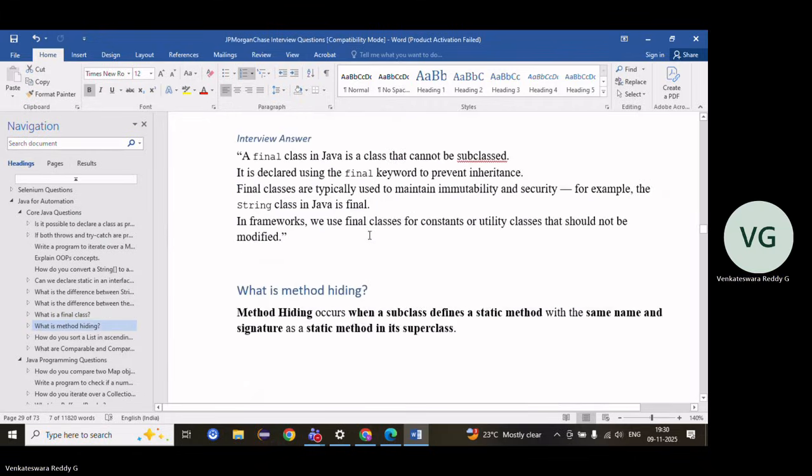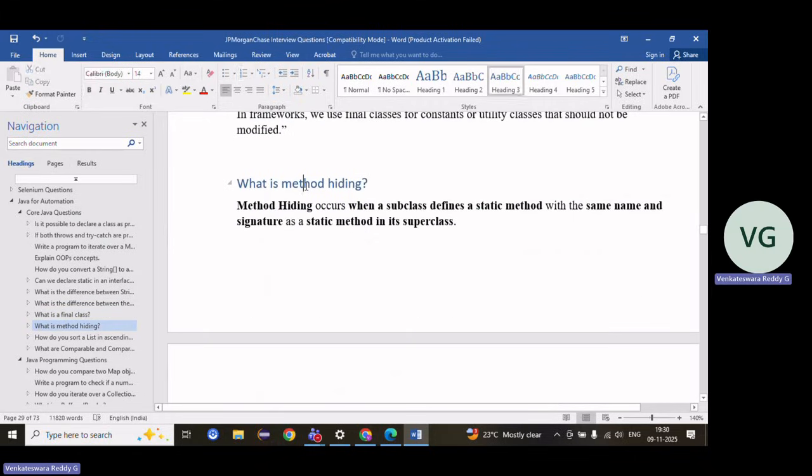What is method hiding? Method hiding occurs when a subclass defines a static method with the same name and signature as a static method in its superclass. If the parent class has a static method and you write the same signature in the child class also, that is not method overriding, just method hiding.